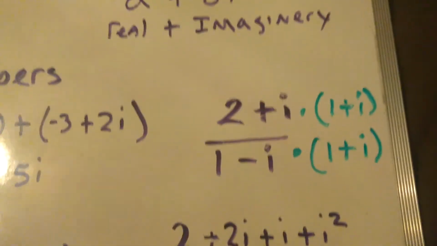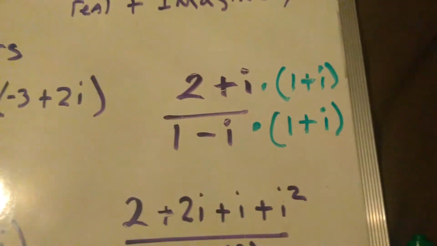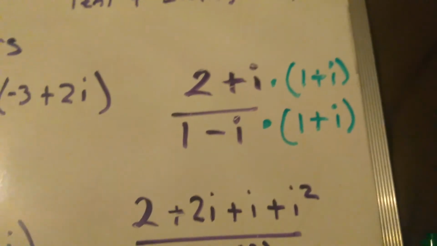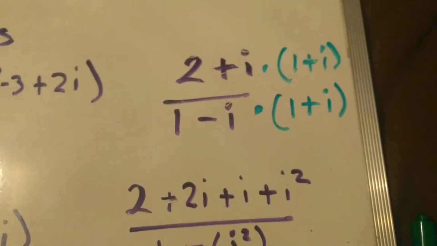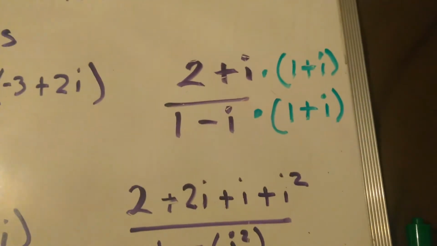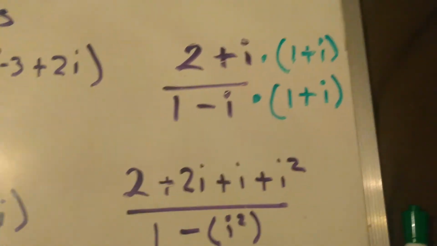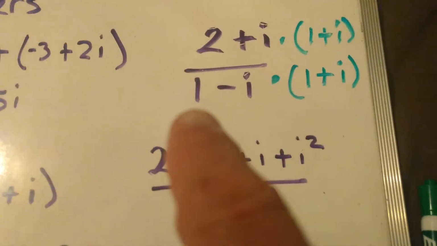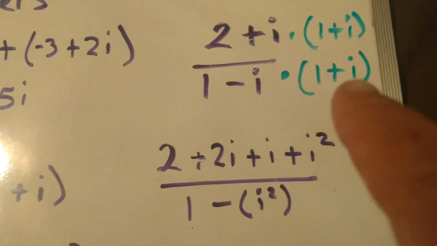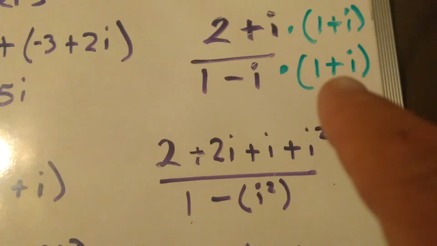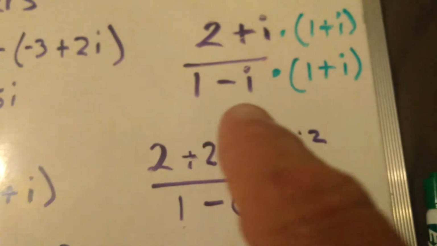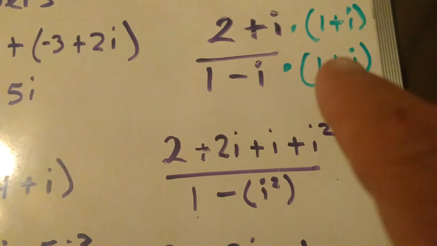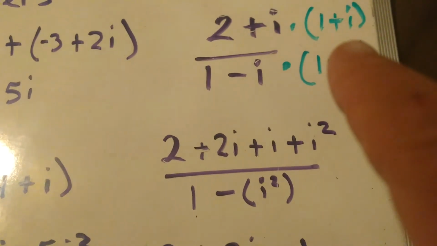We come over here, and if you remember with radicals, we multiplied by what was called a conjugate. Well, when we deal with complex numbers, we're going to multiply by the complex conjugate. So remember I told you in radicals that the conjugate was nothing more than the second part to a difference of squares. So it has the same first term, same last term, opposite signs. So see, this is 1 minus i. So we're going to multiply the bottom by 1 plus i, but in fractions, whatever we multiply the bottom by, we're going to multiply the top by the same thing.